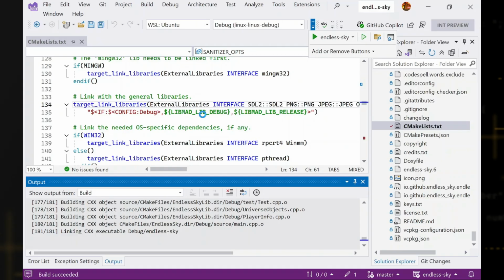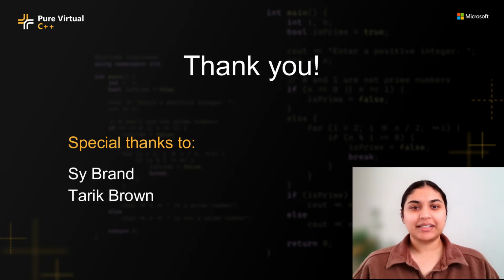The CMake Debugger helped me quickly figure out what the issue was. And with that, I conclude my demo today highlighting how the CMake Debugger can be used in remote situations. Be sure to give it a try the next time you run into a CMake bug.